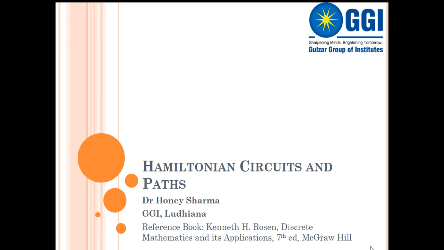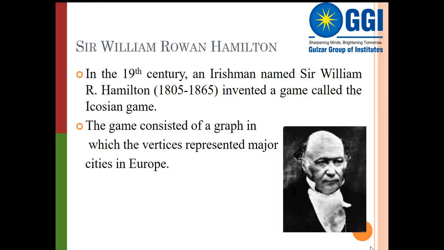Dear friends, today we will discuss Hamiltonian circuits and paths. In the last video, we discussed the Eulerian path and Eulerian circuit, and the origin for the Eulerian path and Eulerian circuit is the solution for the problem of the Königsberg island. Similarly, the Hamilton path was discovered by Hamilton as a solution of a game.